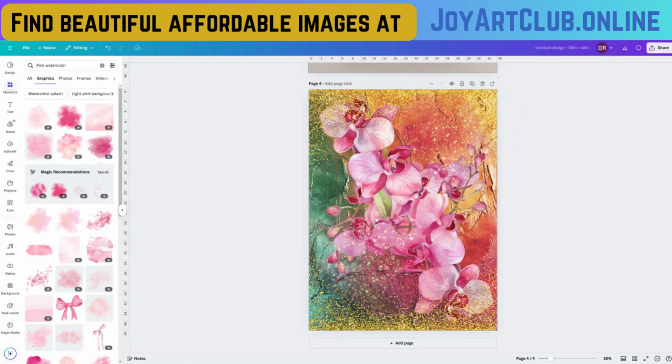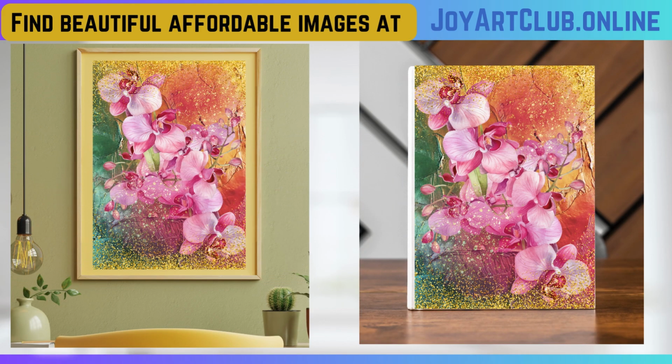So there's so many things that you can do using Midjourney and Canva. So let's see what this would look like in a mock-up of a wall art and a journal. All right, my creators. So you see that that piece of art from Midjourney would make a gorgeous piece of wall art or a book or journal cover.